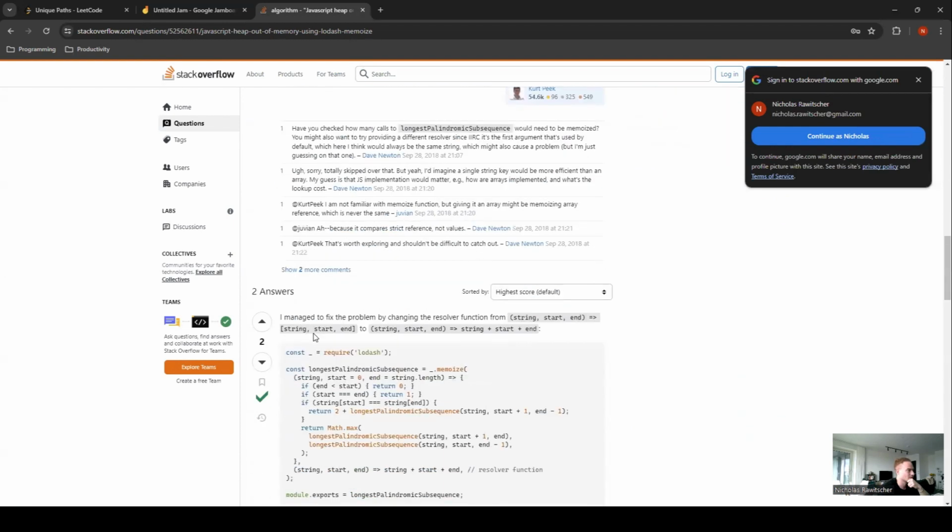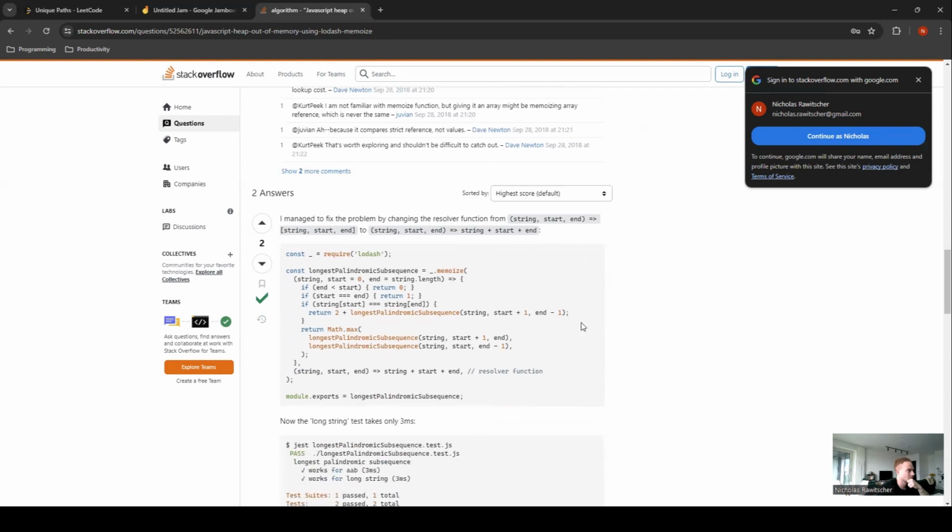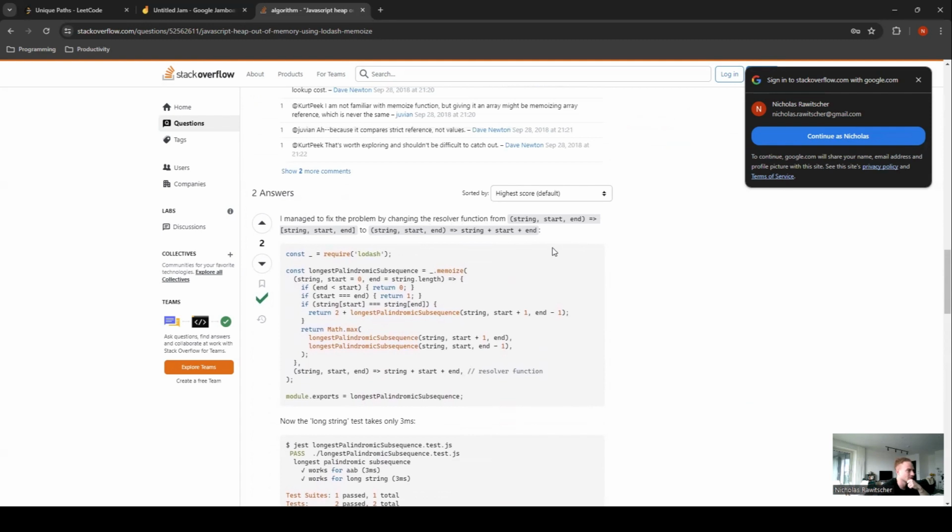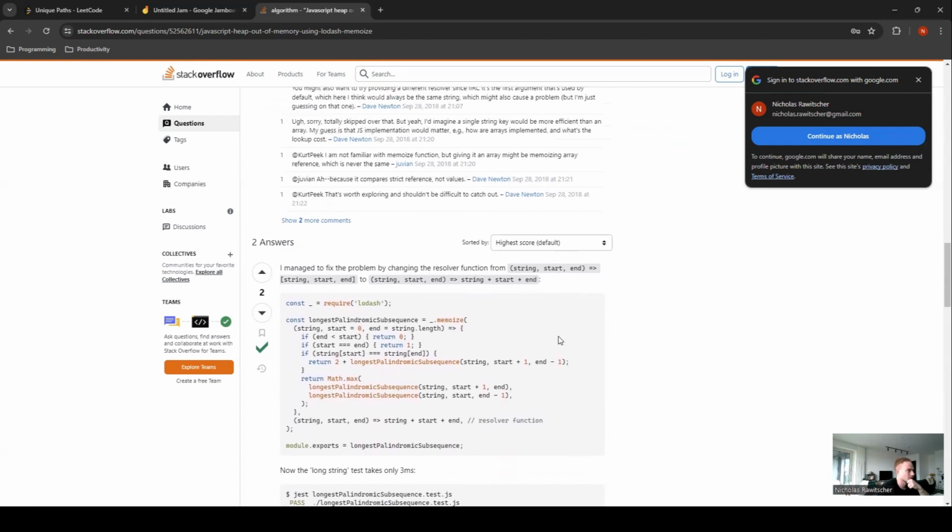I'm actually fetching the resolver function from... I don't know. From changing the resolver function.